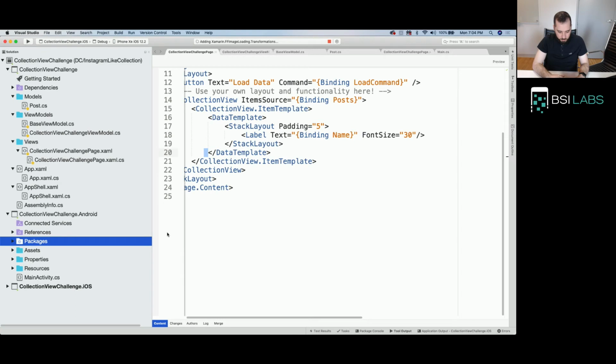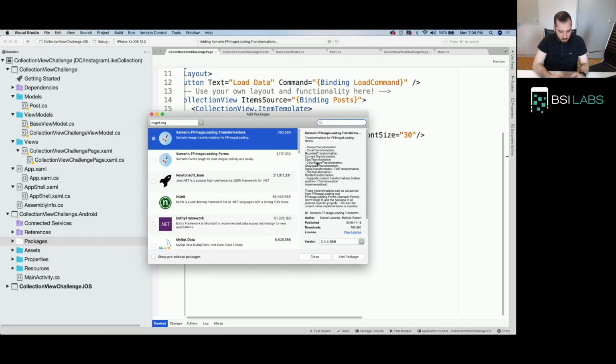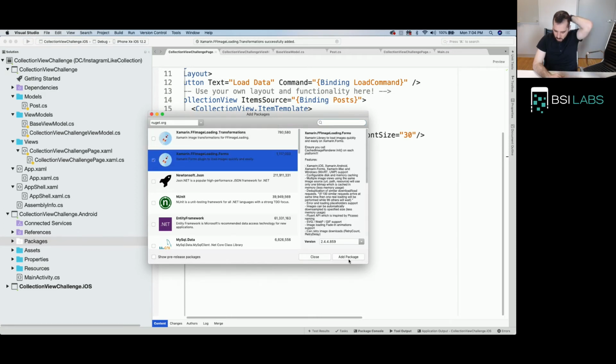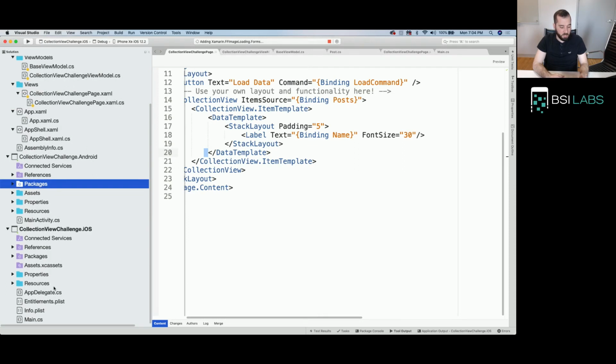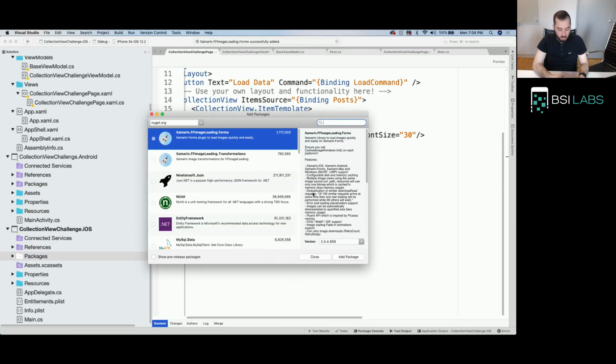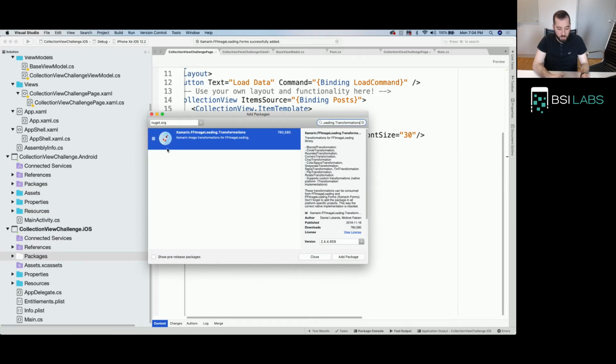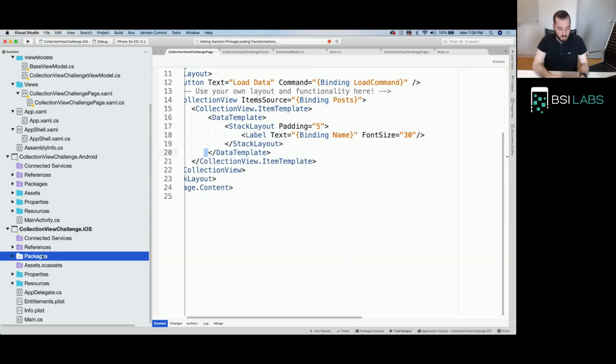Transformation. I wonder if I add the transformation, it will add the Forms. No, it did not. The annoying thing about having to add the packages to each of the head projects is that you can easily install one version in one of them and another version in the other, so you have to be careful.